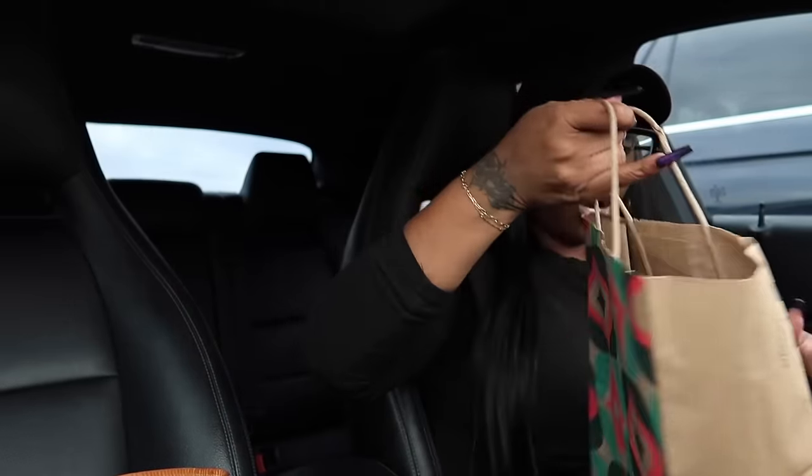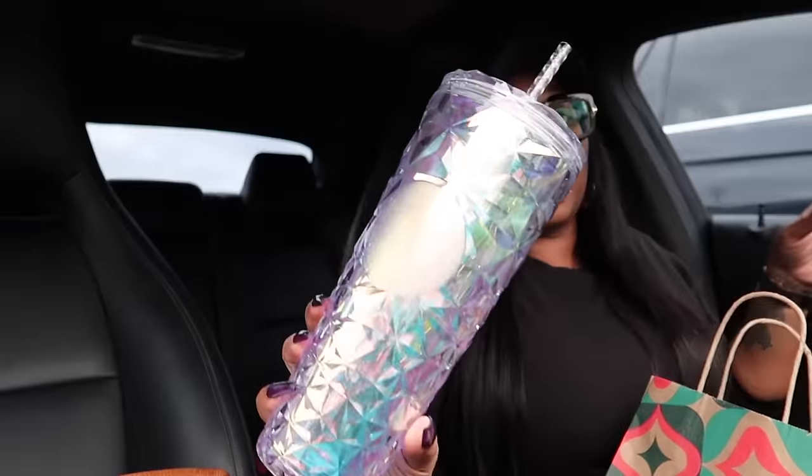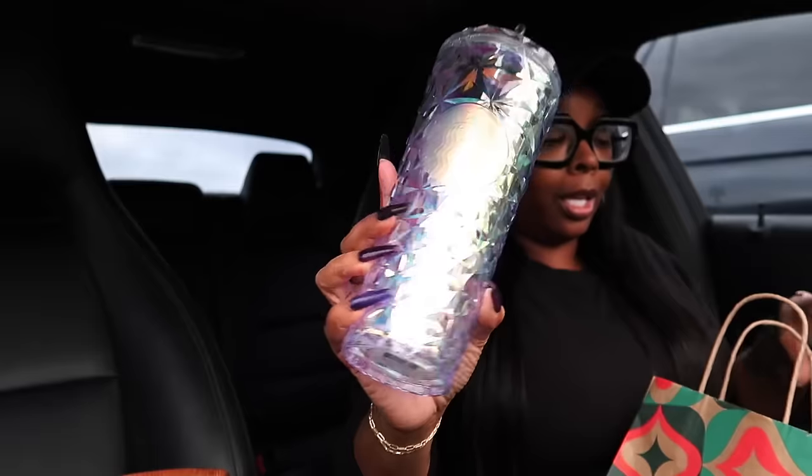All right, guys. So I also did get this Starbucks cup. I was able to use my points. 400 points on the Starbucks app get you a cup, and look at that. So cute. Got a little purple in it.